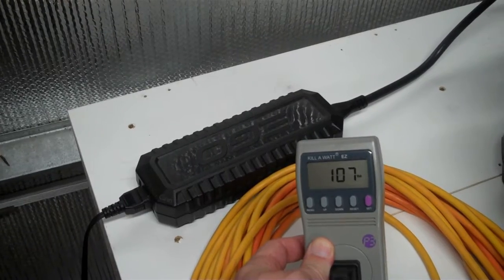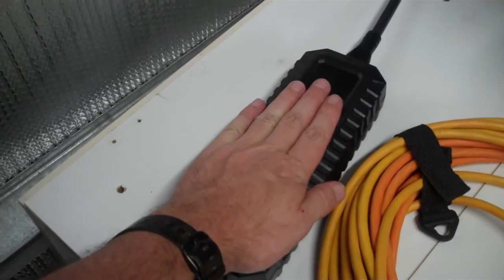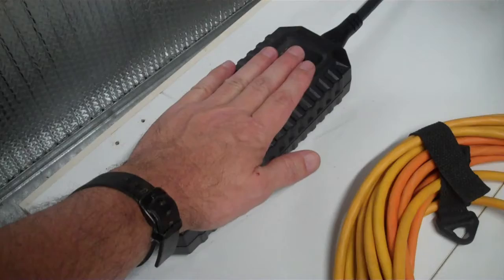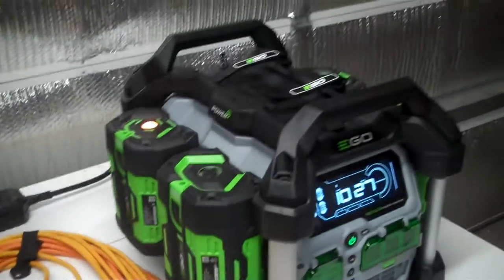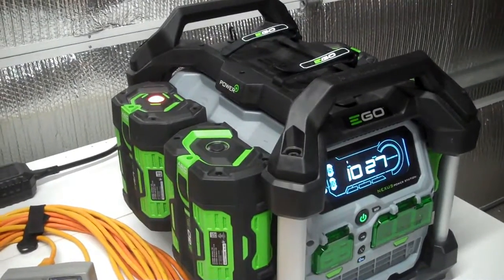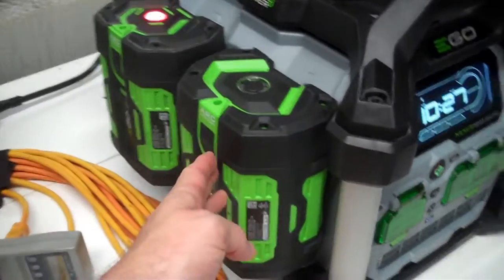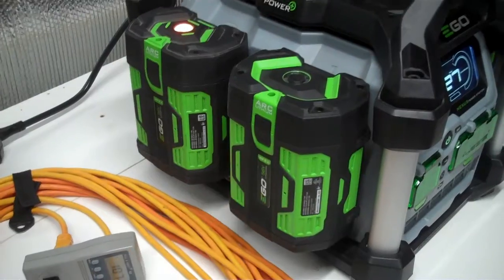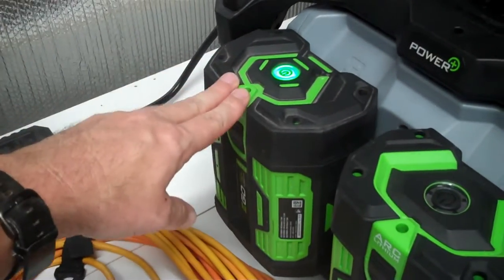So this guy is charging batteries, drawing about 108 watts. And I can physically feel heat emanating off of this thing. My estimate is it's losing 10 watts of heat, just sitting there being warm. So my best guess as to why this portable power station is only charging the batteries at about 100 watts is that it does not have fans which blow through the batteries. All of Ego's other chargers have fans to force air through the batteries while they're charging them. So I suspect they're limiting this to 100 watts so that these batteries can dissipate any excess heat just passively.